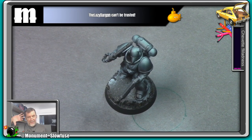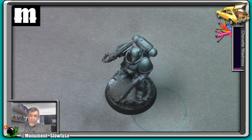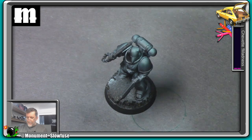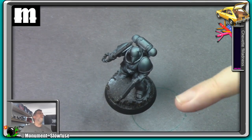It's just that mental gymnastics of taking things that you don't normally associate with a model until the very end. Edge highlighting, we don't normally do until the very end. Now you're doing it at the beginning, right? So you did black primer, white overspray for your pre-highlight, your zenithal, if you want to call it that. You do your zenithal, and then you edge highlight everything in bright white, right? Then you do the overpaint. Right now we went back and did some mid-tone stuff on there to make all of these mid-tone colors.